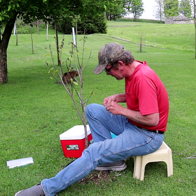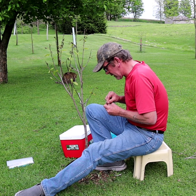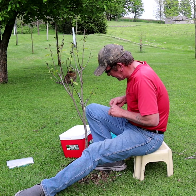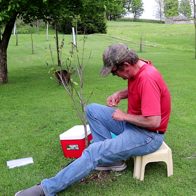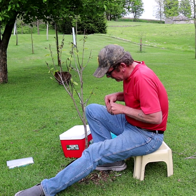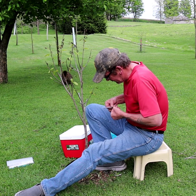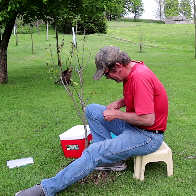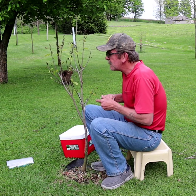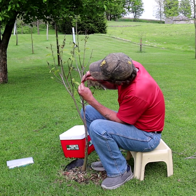This will be my last graft for tonight because it's starting to get a little chilly. I'm running a little late on grafting this year because we've had a late spring. Spring came in and we've been having frost every night. And well, after last night, the danger of frost is now gone. And that's the reason why I'm grafting now. Last year, I had trees out back that I had grafted, I think the 10th is when I did my grafting. Today it's the 15th. Now I'll just stick that little booger in place there.